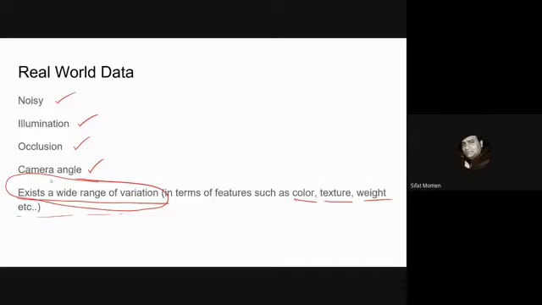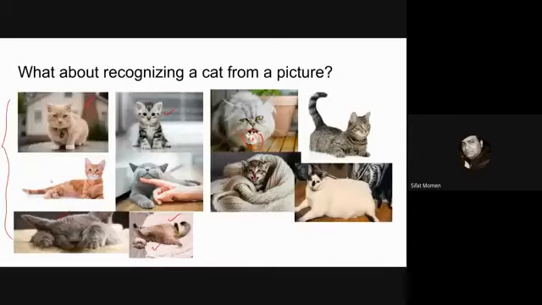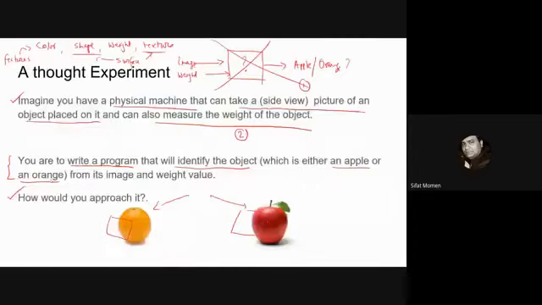Now, is this clear to everyone? Is it clear why, if I just come up with a particular program, this would simply not work? Yes? It may work for one data, but it may not work for another data. It's simply because maybe that particular apple is not red in color. So your logic will simply fail, right?